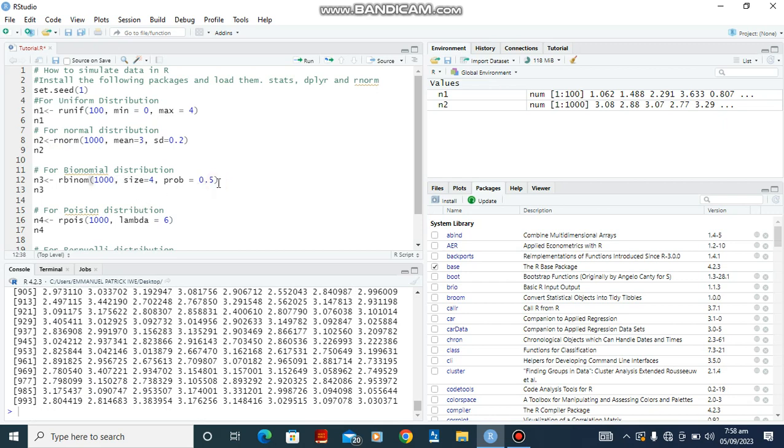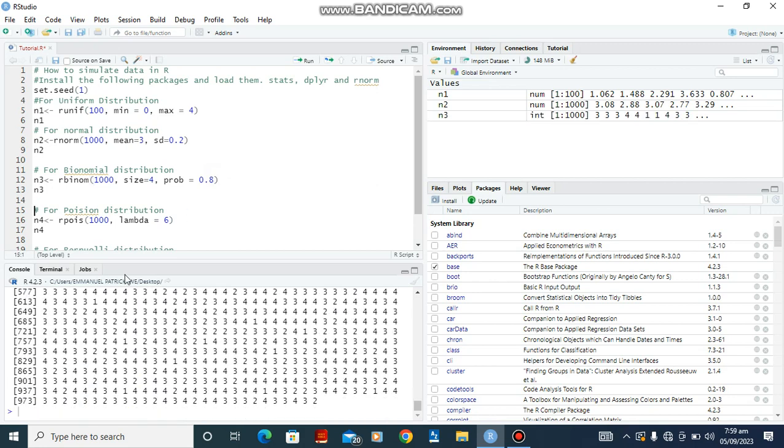All right, so for binomial distribution, we know that binomial distribution talks about the probability of success and the probability of failure. We would run this using the code rbinom, n 1000, then size is talking about the number we are particular about. If you want 3 to be the number you are emphasizing, you put 3 here, and probability here is the probability of having that number in the data you're going to generate. So here is 4. If I set probability as 0.5, the probability of having 4 in my data is 0.5. If I set this as 1, everything is going to give me 4, because the probability of having 4 will be perfect. And probability cannot be greater than 1. So let me put 0.8, which is a high chance of having 4 in our sample. Control enter, and we run it. You see we have more 4 here, because the probability of having 4 is quite large, 0.8.